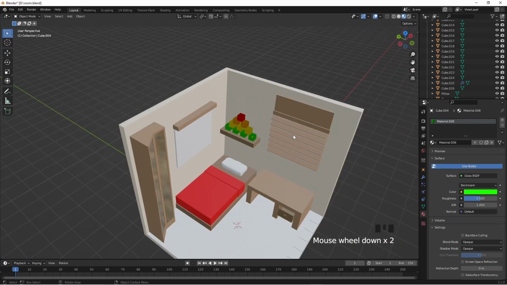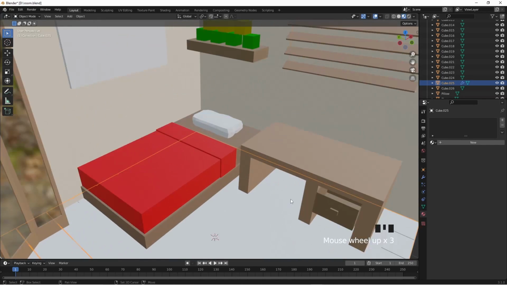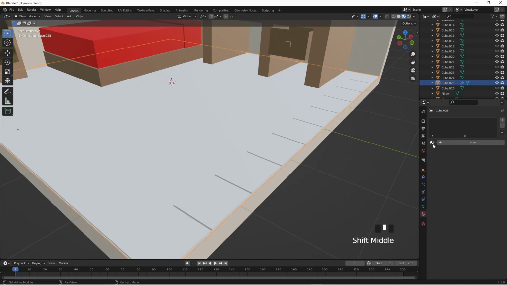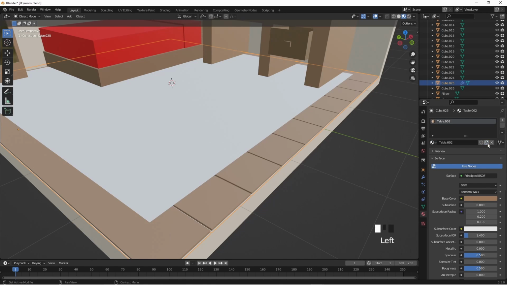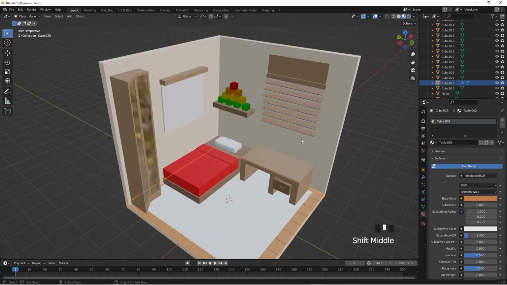Now what we're going to do is change the colors of our tiles. We're going to do the carpet at the end. So we're going to do it as the tables, but copy. We're going to change the color a bit. So like that. I think this brown is nicer than the others.